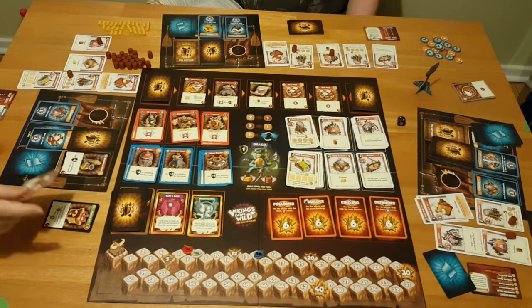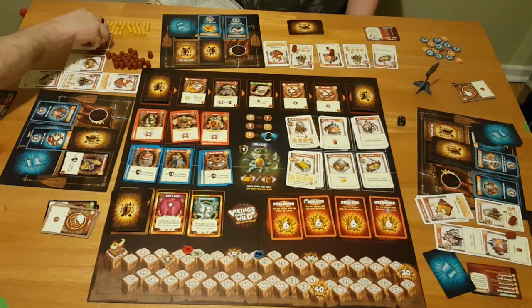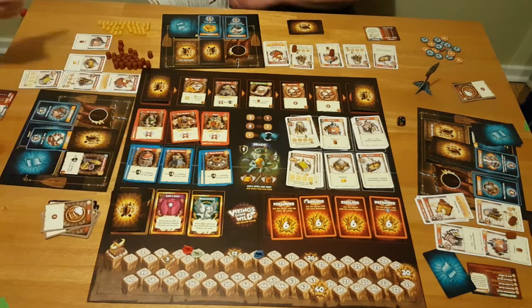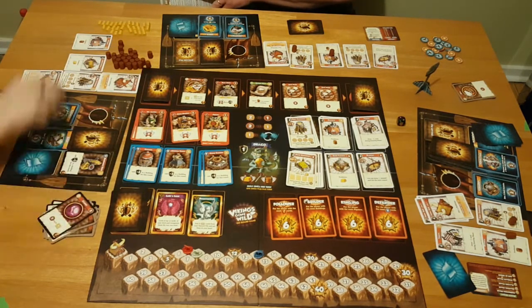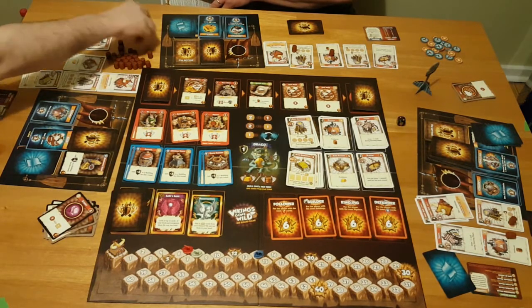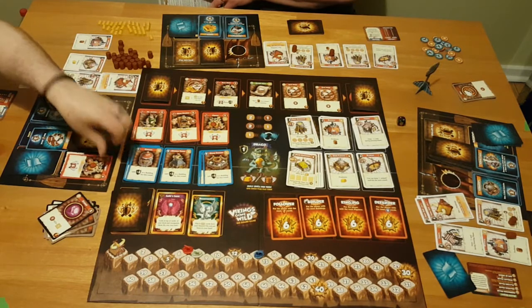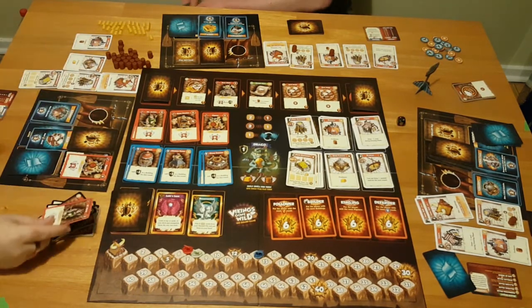2 beer and 2 beer barrels. And 2 beer for a gold. Crystal for a gold. And a gold for a gold. Gets me a pillager. Okay. And I'll attack your brewery.